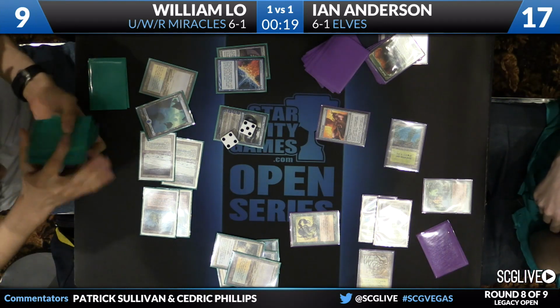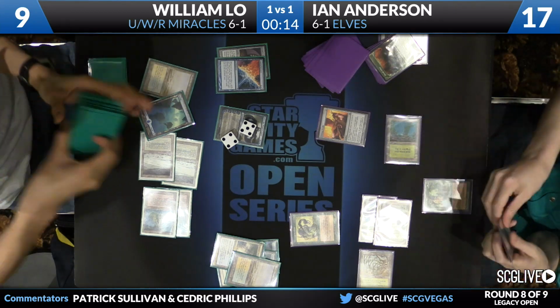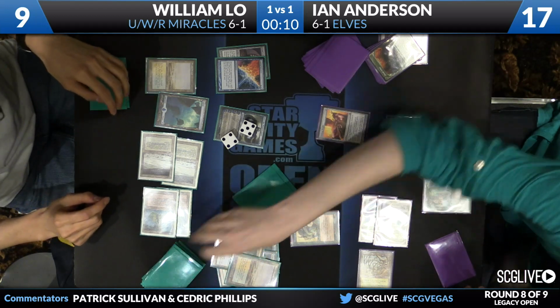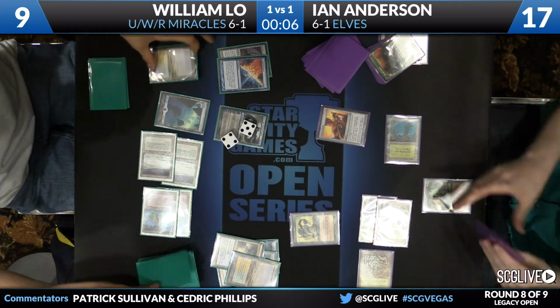Looks like only 1. Okay, so it looks like there's a Counterbalance trigger on the stack. You sacrifice 1 fetch land, try to hit, I think is what we see here. And then he sacrifices the other fetch land if he doesn't hit. But I don't know if there's just enough time for this kind of stuff. Yeah, I agree with you.